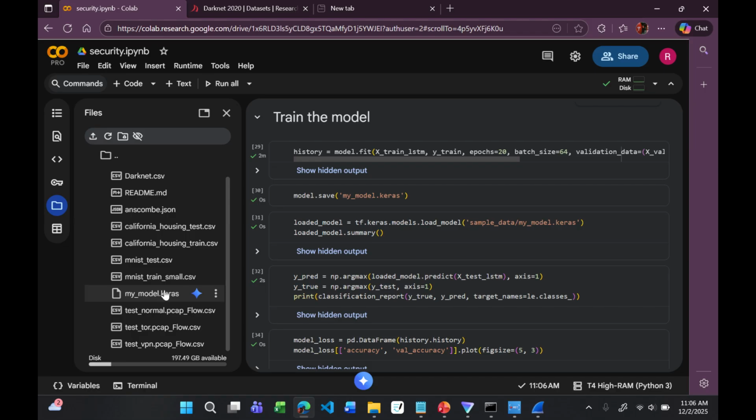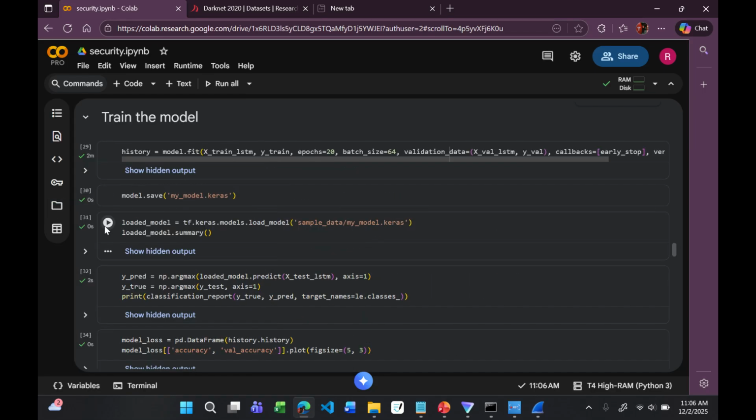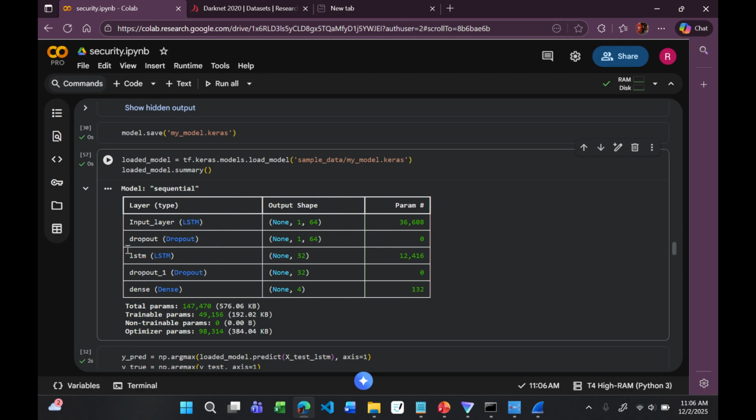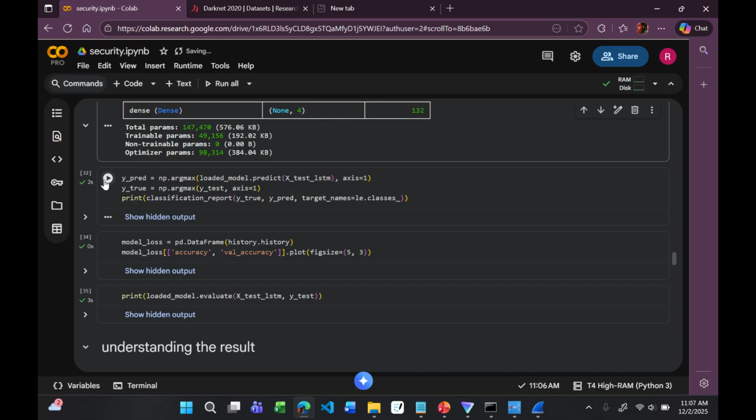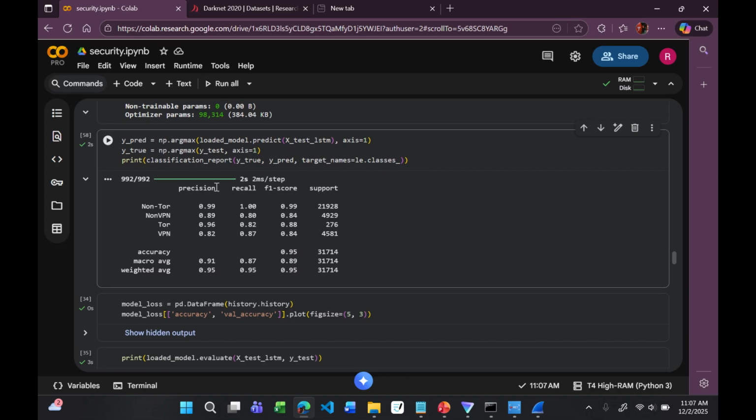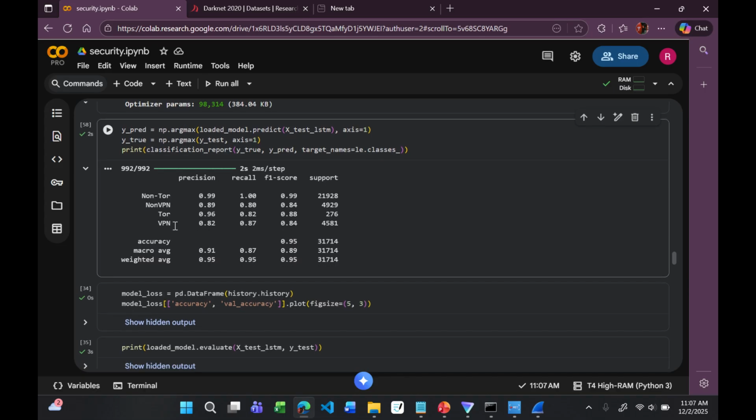Then we predict, since I split the data into training and test data points, and see how accurate that is. Its precision for predicting whether a network is VPN or not is 82%, and for Tor data, it's around 96%.